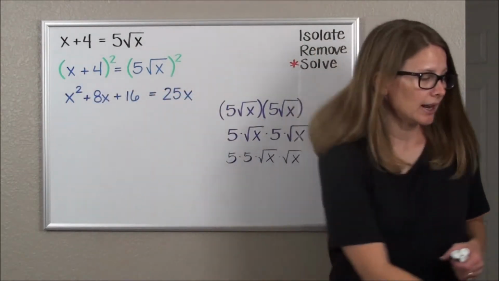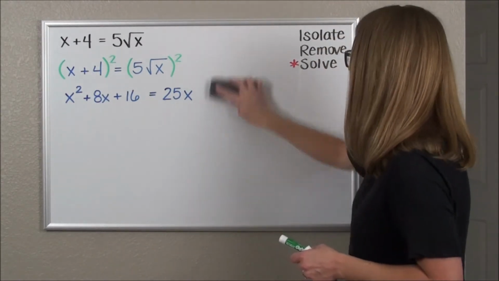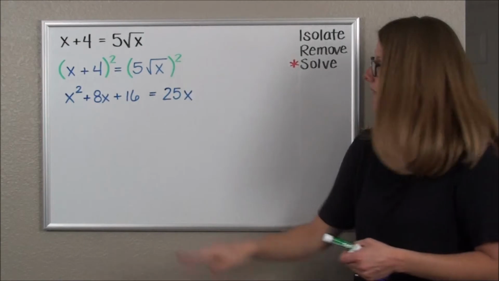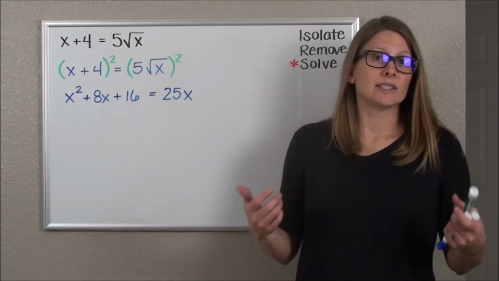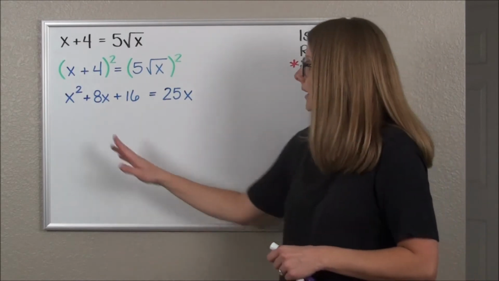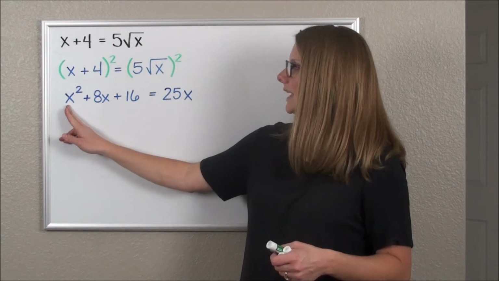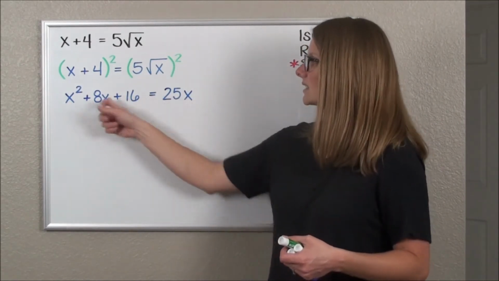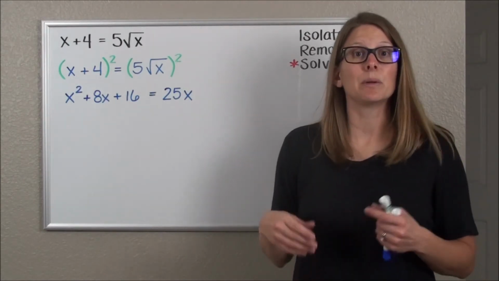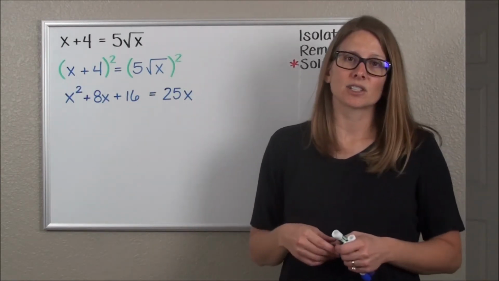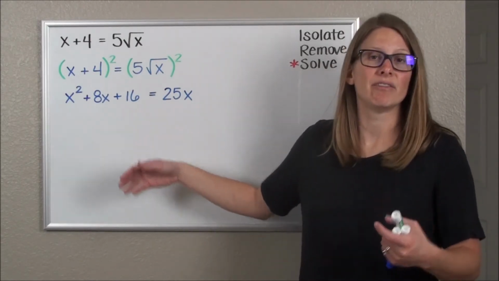But now at this point, I have a quadratic equation. Notice the highest exponent is the square. And to solve a quadratic, we have lots of different techniques. The first one that I would attempt is the square root property, but I see that if I try to isolate the something squared, it won't just equal a number because there's these x guys in the way. So square root property is out. The next fastest technique would be factoring. And what you'll find in this section as you go to do your homework is that pretty much all of these you're going to solve at this point by factoring.